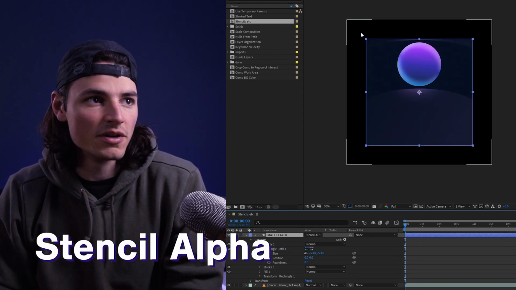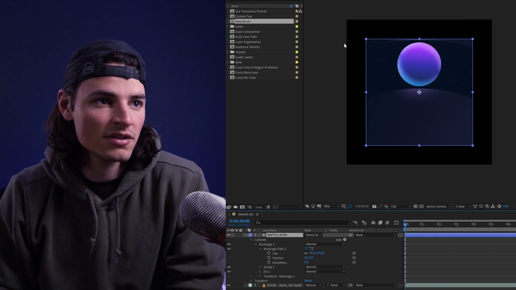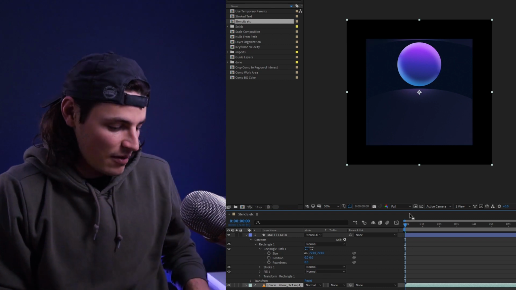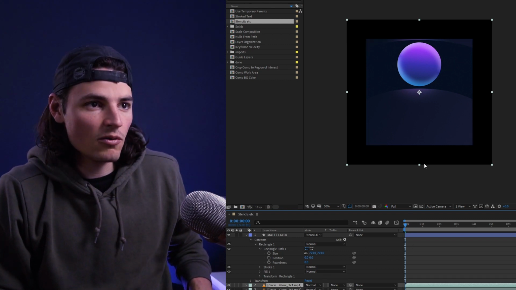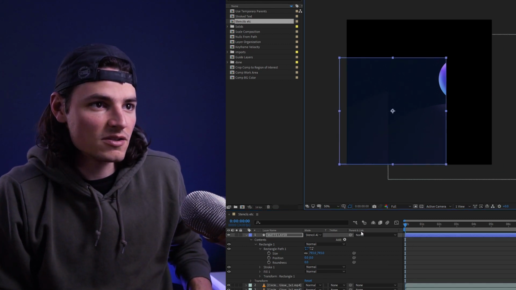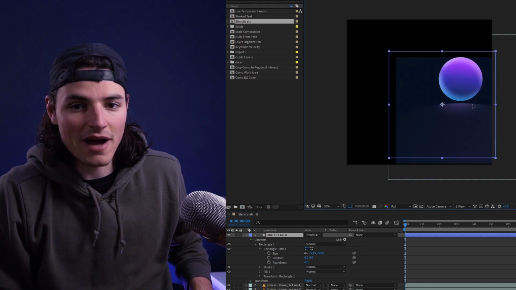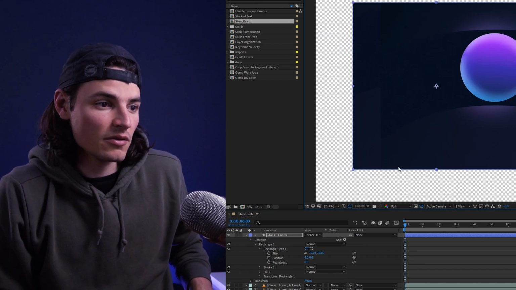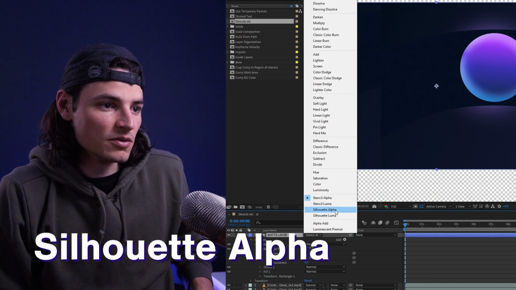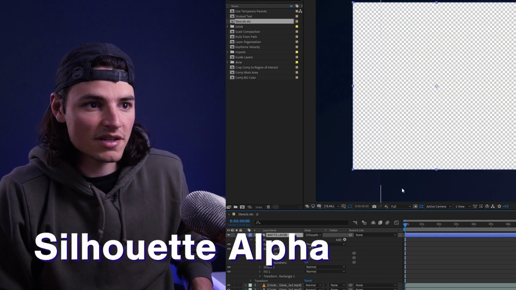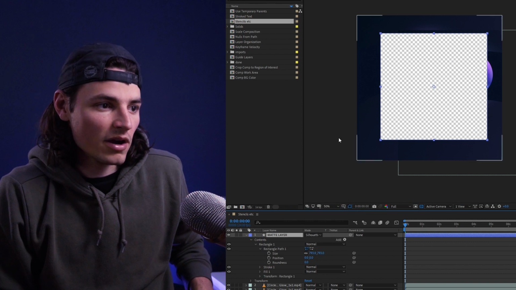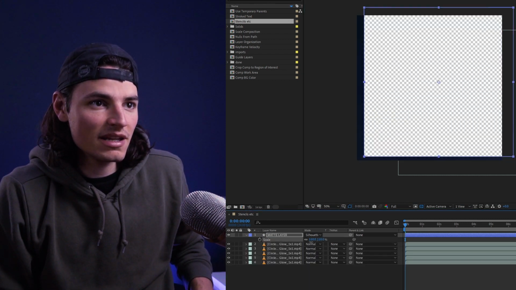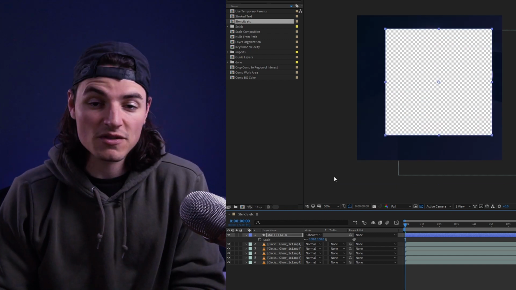What this is going to do is cut out the background. So everything underneath this layer, no matter how many different things we have, it will only show what is within this shape. So it acts like a little cookie cutter and knocks out the transparency of anything below this layer. If we switch this to Silhouette Alpha, it does the opposite. So it's gonna punch a hole wherever this matte layer is. This layer can be any shape, it can be animated, it can do whatever you want. There's a thousand ways you could use this.